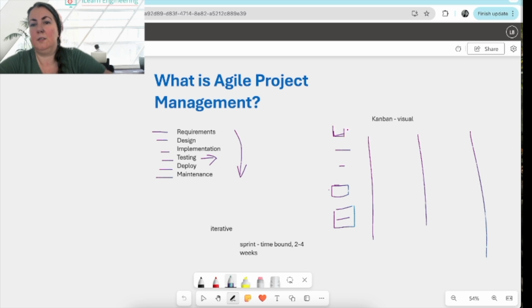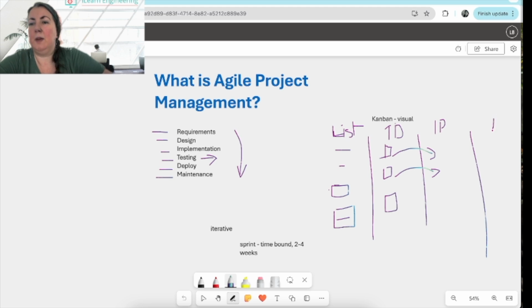I'll just say list. And then if we have something that's being worked on in here, I'll just put TD, to do. We might have in this sprint, we're going to do this card. We're going to do this card, and we're going to do this card. So we've picked 3 off our list. And then maybe during the sprint, it's in progress, right? So we physically move those little cards from one column to the next.